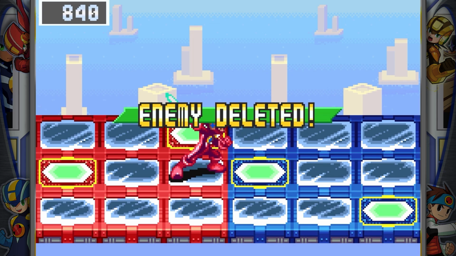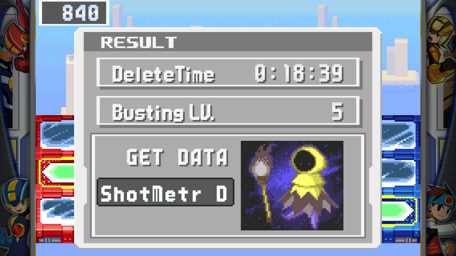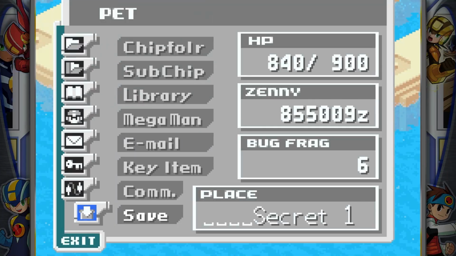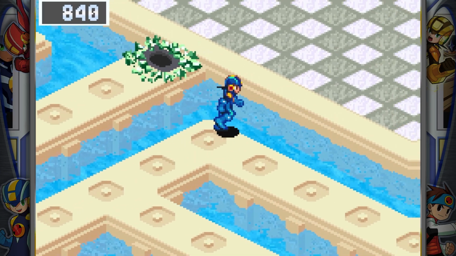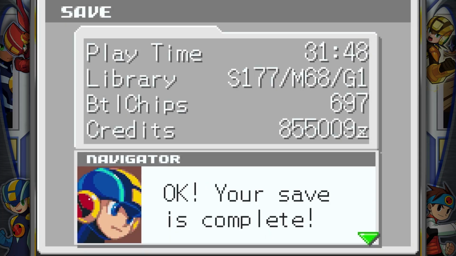But along the way, I got into this virus mystery battle in a mystery data, and from it, I got the Shot Meteor chip for our library. It's just a stronger and longer variant of Hole Meteor and all that. Not exactly my favorite battle chip in the game. So right here is where we want to save, because DarkMan Alpha is directly in front of us.